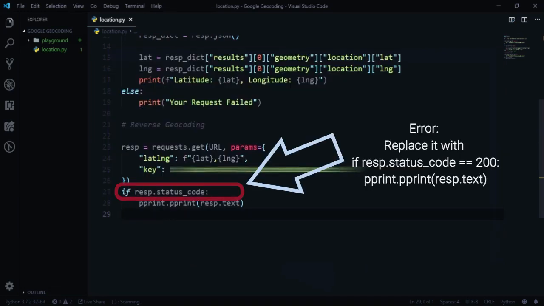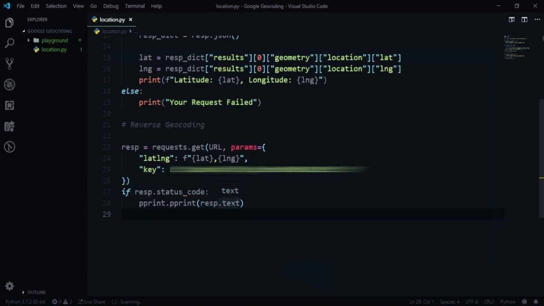I'll go to my VS Code and now I will use the .json method to convert our response JSON string to a Python dictionary. So I'll do that, .json. The thing that I am interested in in this response object is the most accurate address and the least accurate address. That's what I want to extract from this response dictionary.